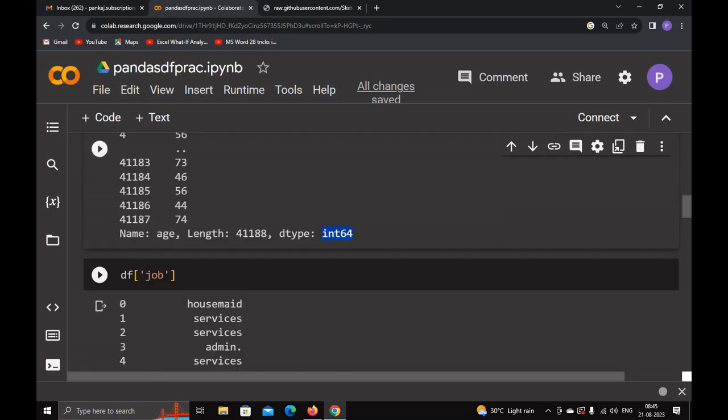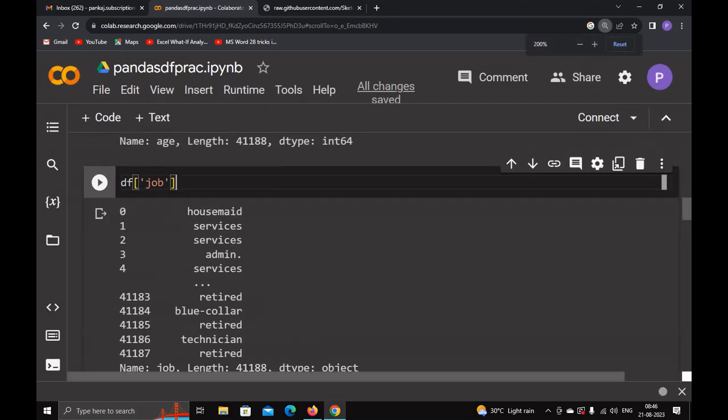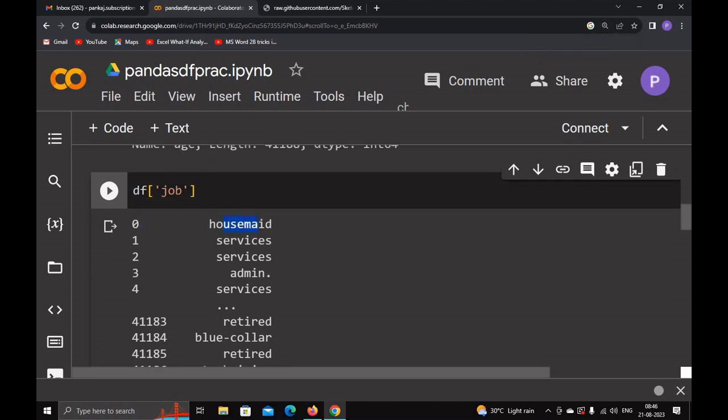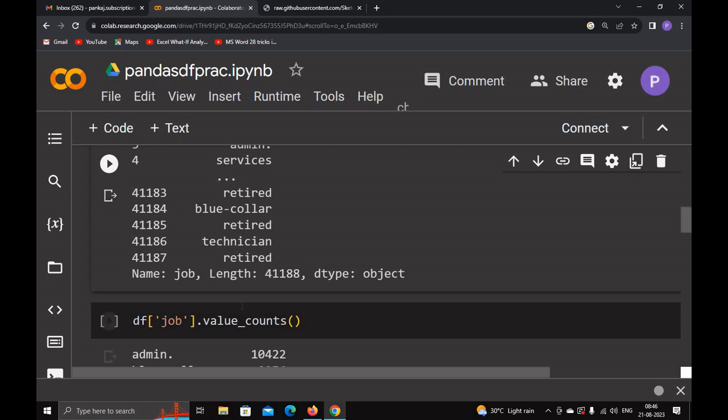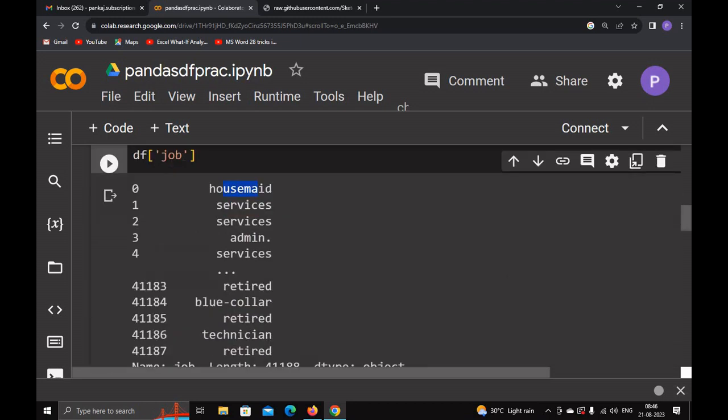And similarly, you can print df.job. So it will provide you the job of each of the rows. You can see 0 is housemaid, 1 is services, and so on. And if I click on df.job, it provides me all the values.